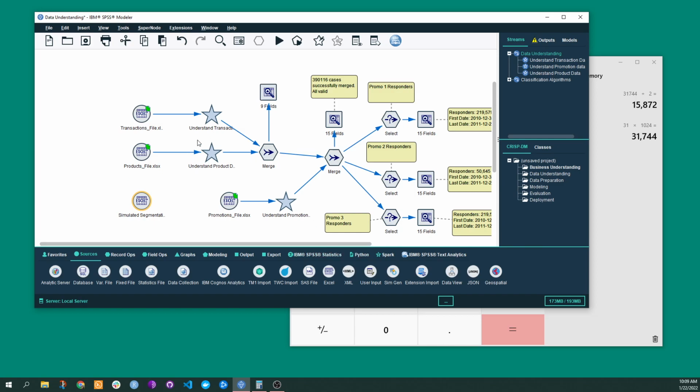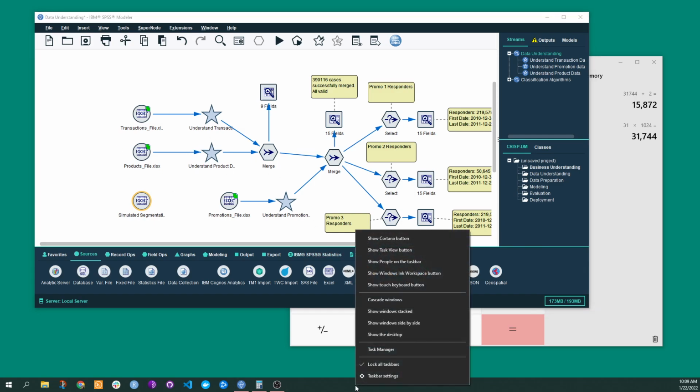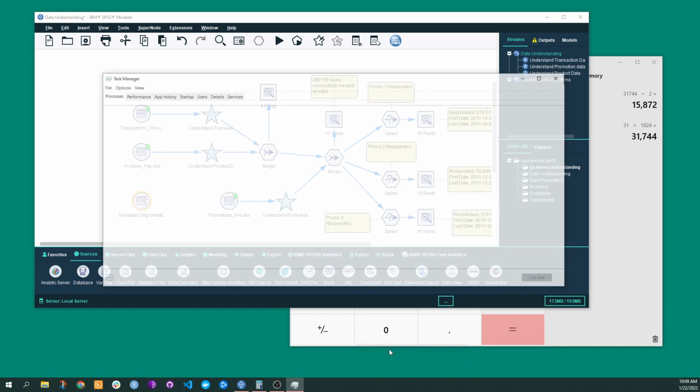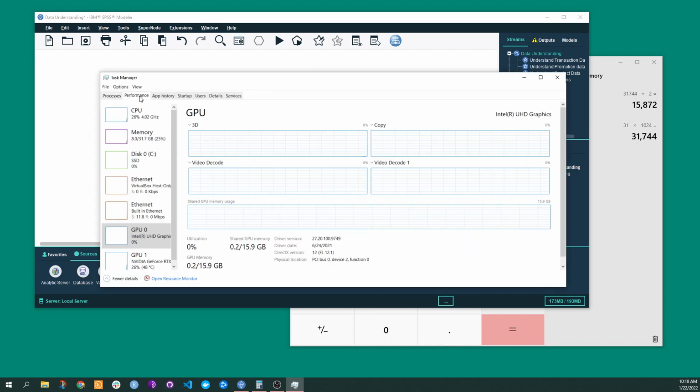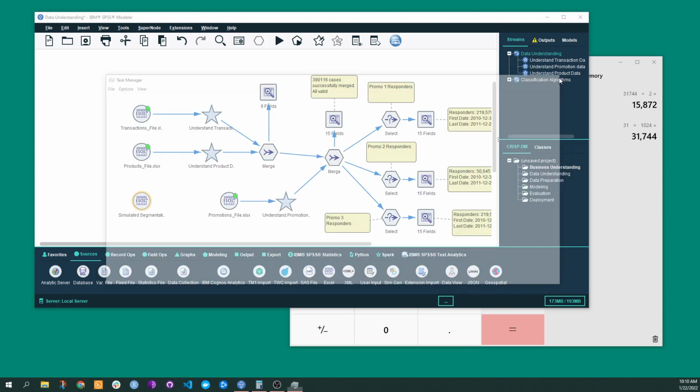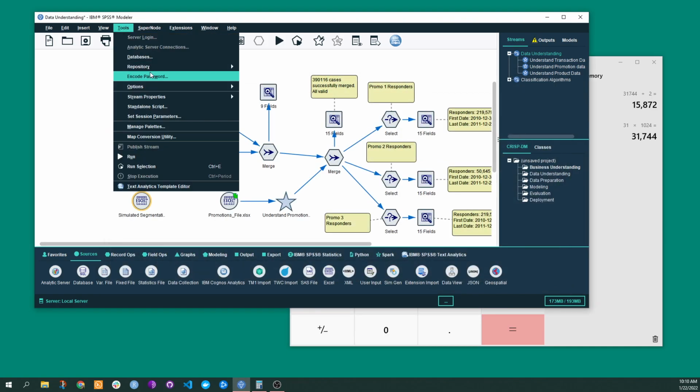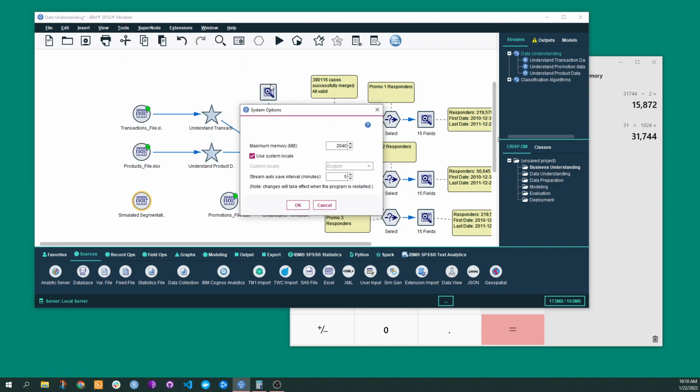But let me show you how I determine this. First of all, on my machine, and there are several ways that you can do this, I'm just going to use the task manager. I can see this particular machine that I'm dealing with has around 32 gigs of memory on it. So what I can do, here inside of SPSS, is set the options, the system option, and you can set the memory.